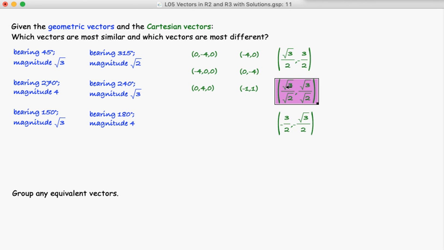These vectors are having sort of similar points. I guess if we look over here, we can see some vectors that have the same magnitude, right? Those vectors have the same magnitude. So those are looking at some similarities and differences. What I would like you to do is group vectors which are the same. So what is the best way to do this?